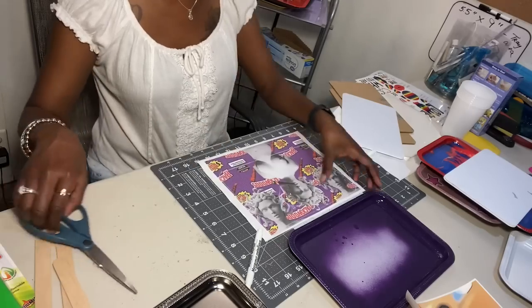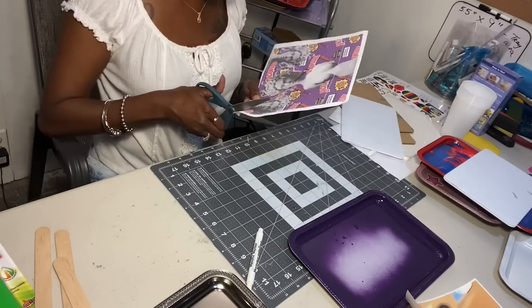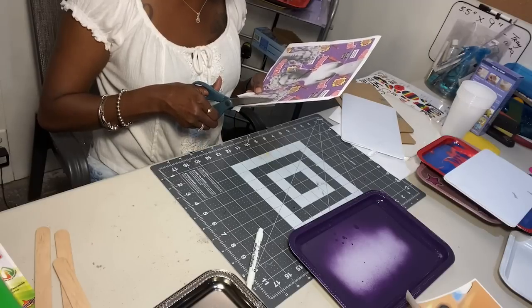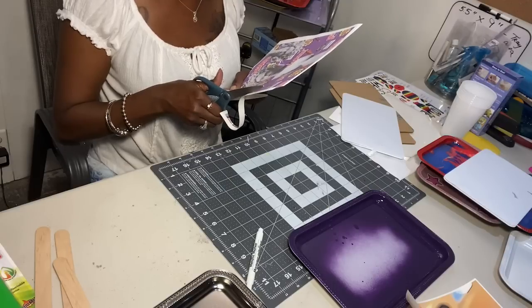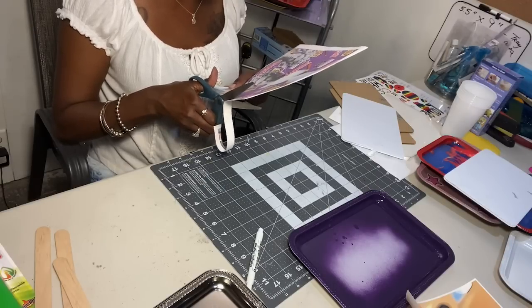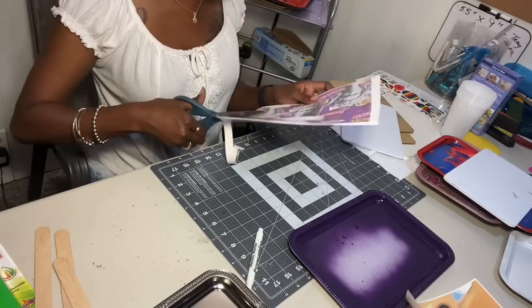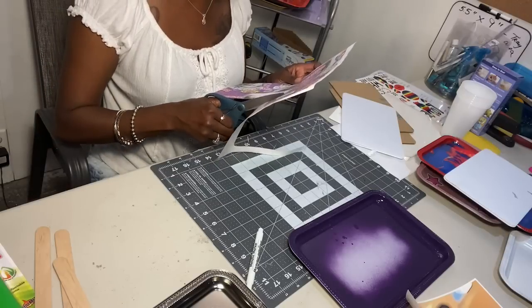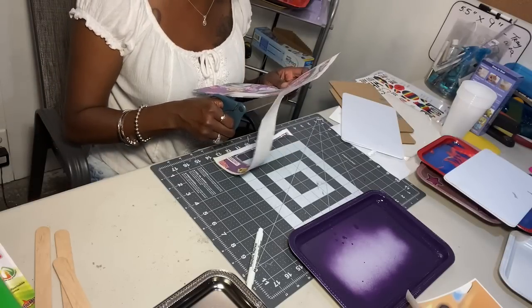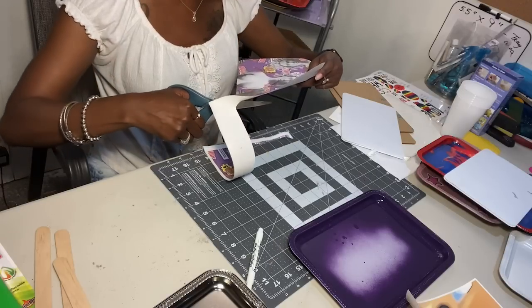And once again to my scissors, I'm gonna cut this out. So you're gonna cut just the shape, and I just follow right on the lines. And I haven't been disappointed yet. Like I said, I will list that little piece of plastic if you find you want one to help with your trays. I'd be more than happy to ship one out to you.